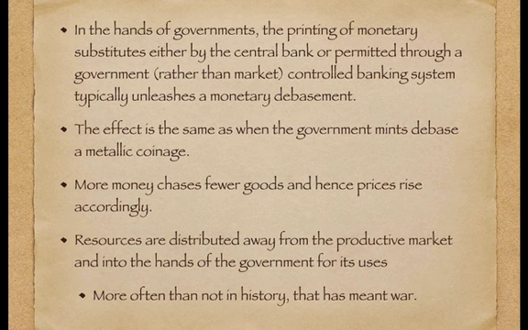The effect is the same when the government mints debased metallic coinage. There's monetary debasement when they start printing, right? More money is chasing fewer goods, and hence, economists beware, prices rise accordingly. Inflation. Resources are distributed away from the productive market. Yeah, why are they doing that then? Into the hands of the government for its uses. And more often than not in history, that has meant war. Really? Yeah. Check your history.